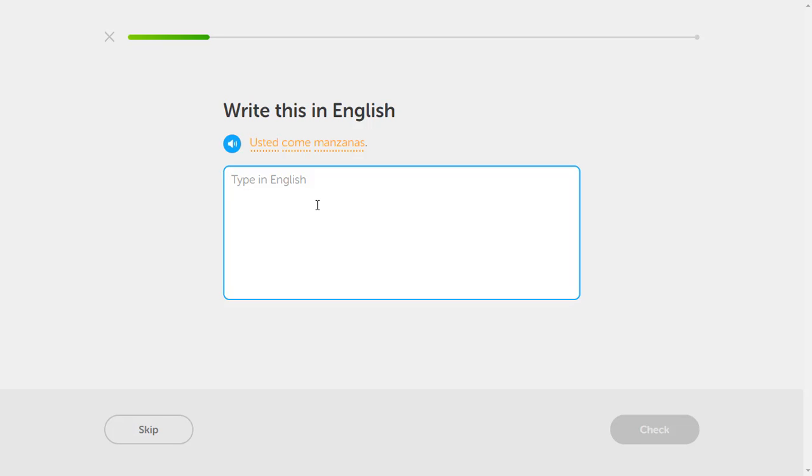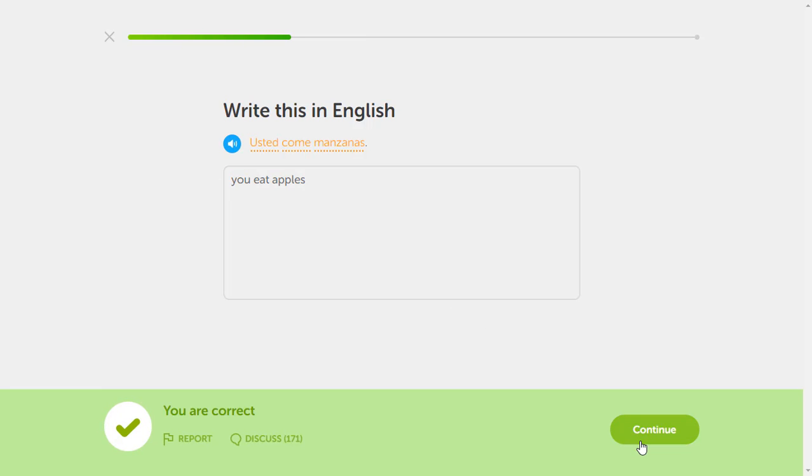So now you can write it as you eat apples. You can check it. There you go. So now you came to know that usted is you, come is eat, and manzanas is apples.